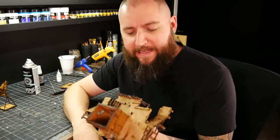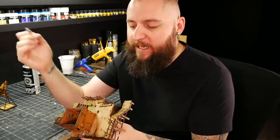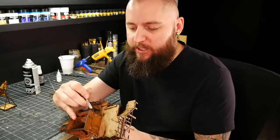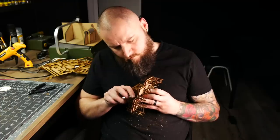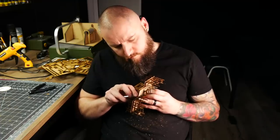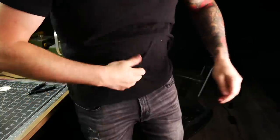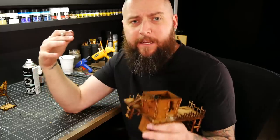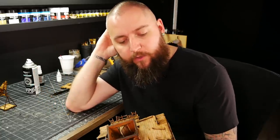Staring at these pieces last night before bed, I decided I really needed to fix them up a little bit more. Originally, I said I wasn't going to go through and carve all the edges of the timbers, but I did. I think it will really help sell the effect of the timbers and make it look less like an MDF kit and more like something scratch built. And that's a big concern for me with this, is I don't want it to look like an MDF kit, and I also want it to blend in with my scratch built stuff. I don't want it to look really, really different.